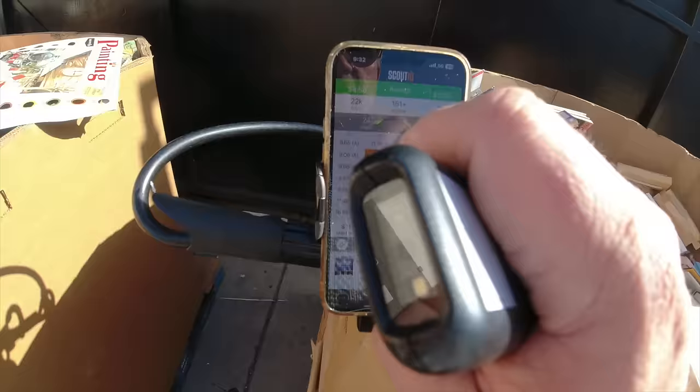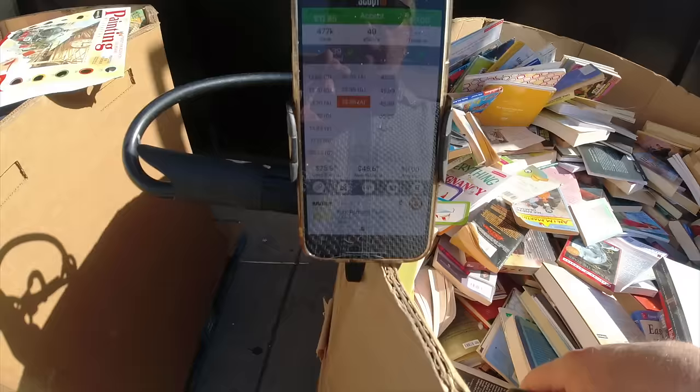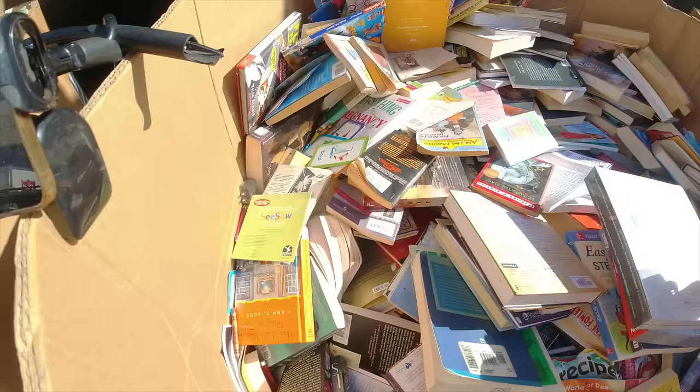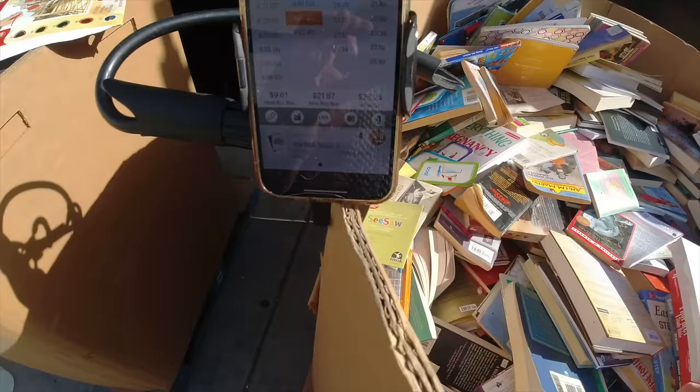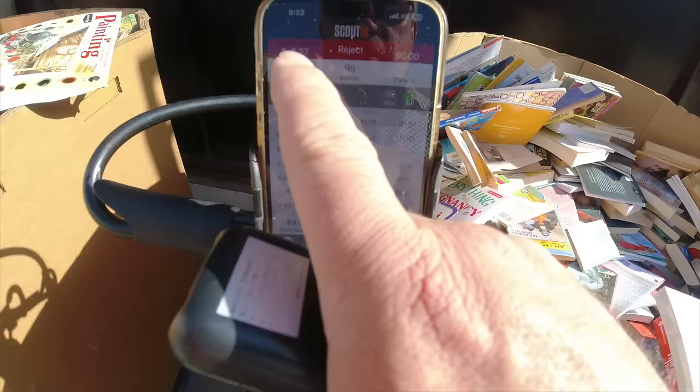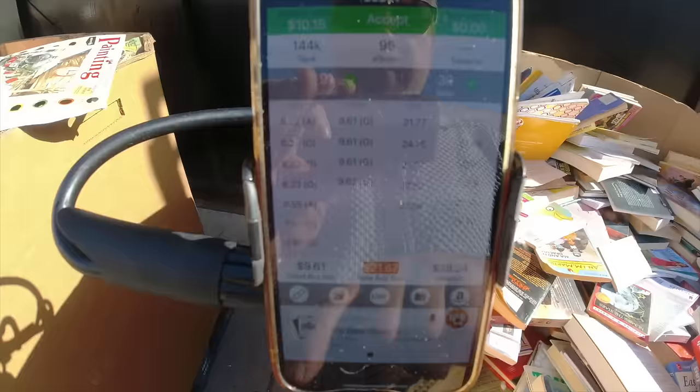Here is one for Portraits of Jesus. $11.85, $49 e-score, under a million rank - that one's good. Now here's another situation to look out for: this is a brand new two-book Bible study set. Let's scan it. It's a reject, but $95 e-score, $144. Guess what we're going to do? Amazon's $28.74, new buy box is down here. We tap that and we make $10.15 because it is new.